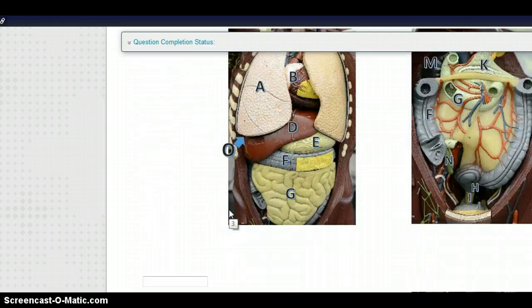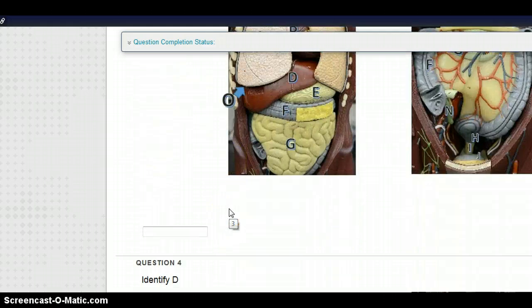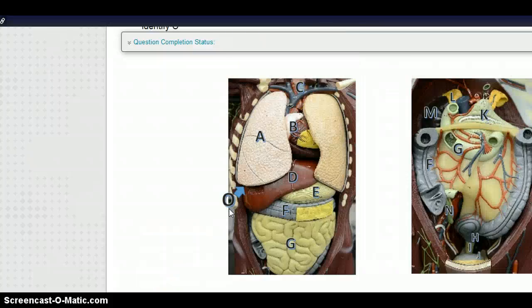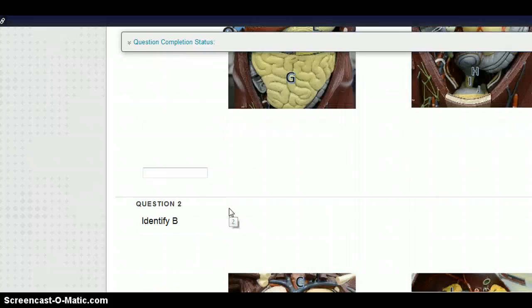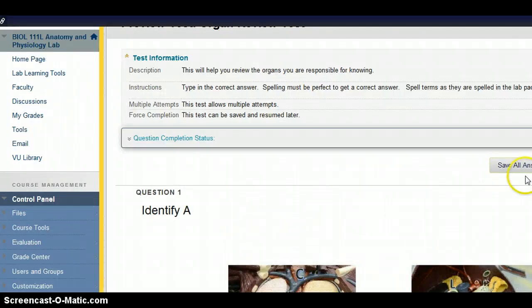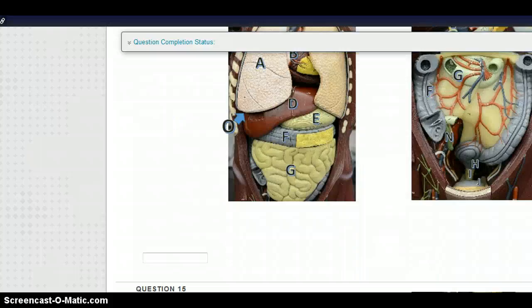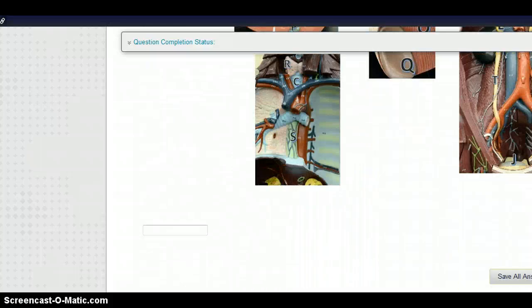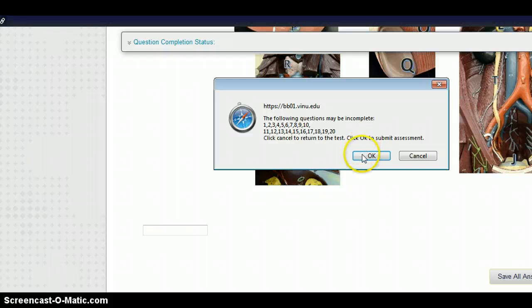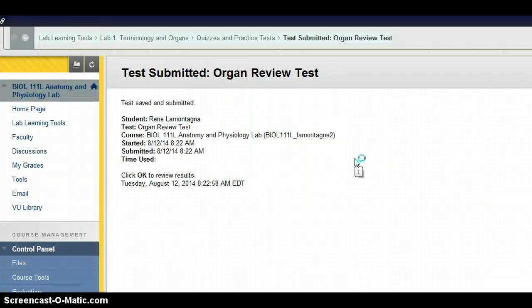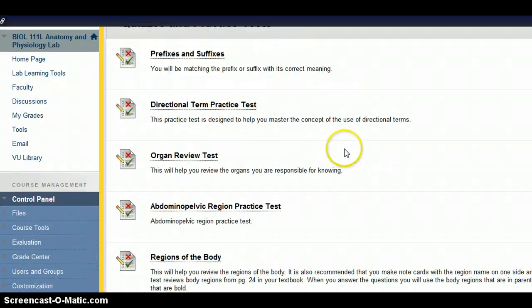Again, these are practice tests. They are as close to a real test as we can get. I need to scroll down here and get out of this. Okay, it's going to tell me I didn't take the test, which I didn't, but that's fine. By the time you get to the actual test, you should be able to take each of these tests and get 100% without looking at your notes.